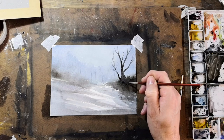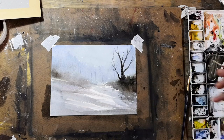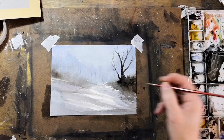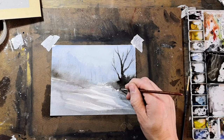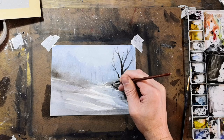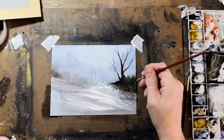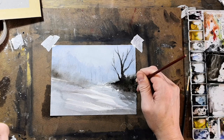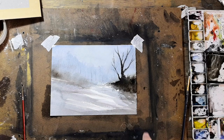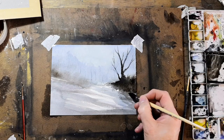Just going to drop a few little droplets of paint into there to just create some interest, really. Doesn't have to be anything defined, just break it up a bit. I'm going to put a bit of water on this area here and let it bleed down a little into this sort of shadow.